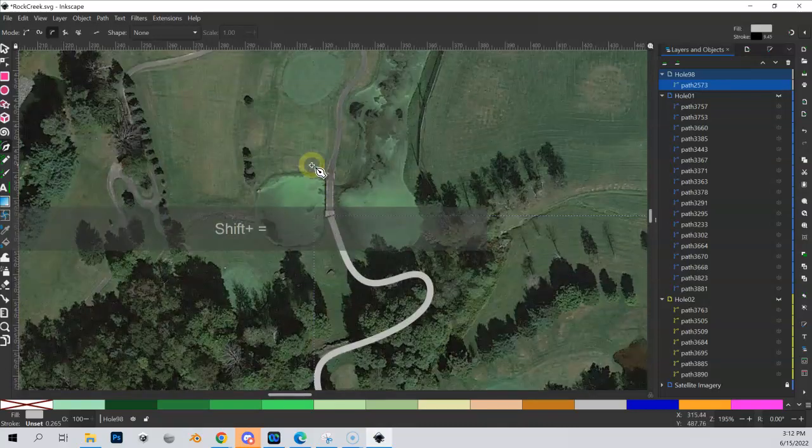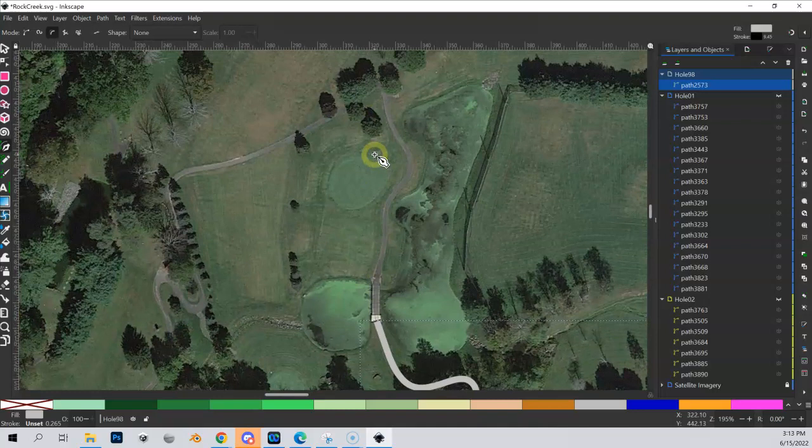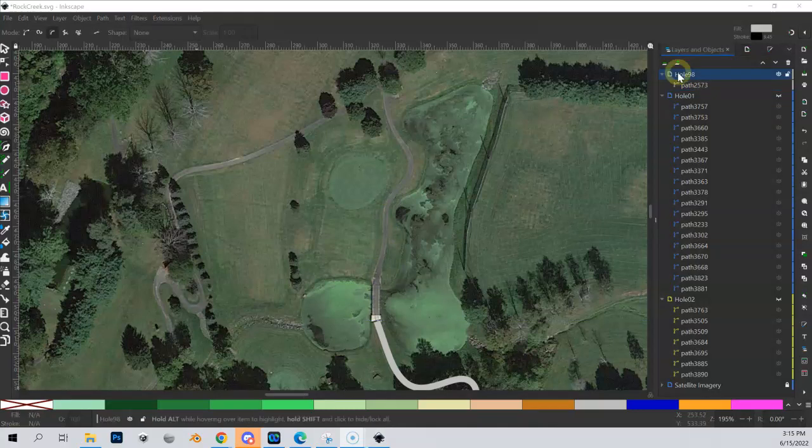Okay, now let's go and do this area because we still have a little bit of area to do here. And I'm going to do something special that's going to help us illustrate something a little bit later on. So just like before, we're going to make sure we're still on hole 98. We're going to have our pen tool turned on and we are going to start clicking and tracing this out. And this time though, I'm going to draw this. This isn't the way the course goes, but I'm going to draw this into a loop.